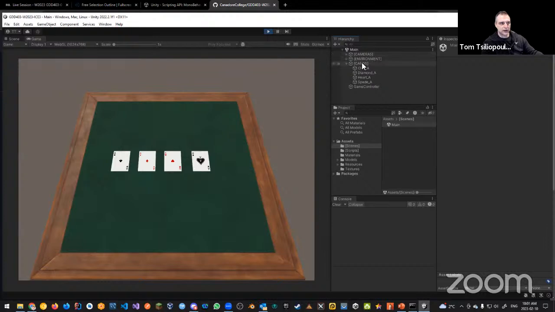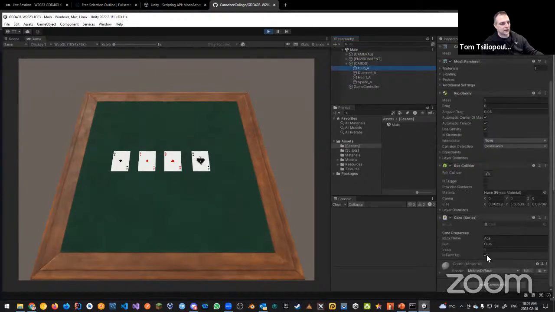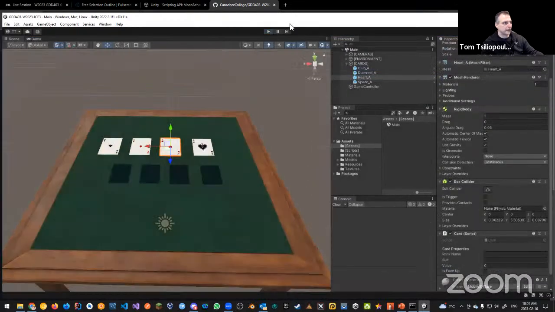This is just the way I like to organize things. So for example here, I have my ace of clubs, and if I want to turn it over, remember we did this, I can just click on the is face up, and all of a sudden, boom, it changes to is face down. So I can keep doing that anytime I want, okay? I can toggle that over and over again just by clicking this little button. And you can do that for any one of the cards. So this is going to help us with this information.